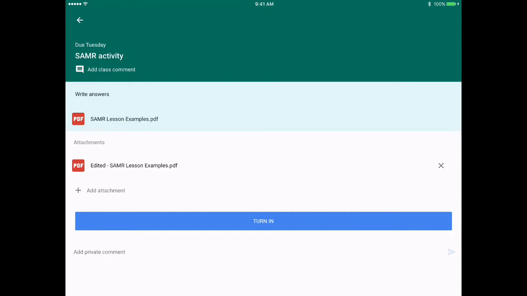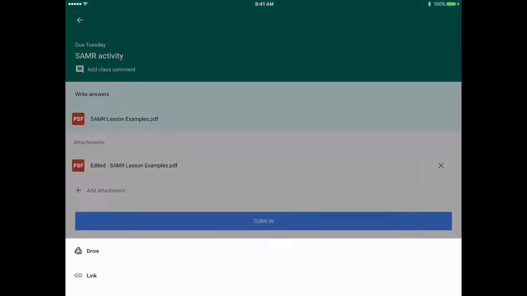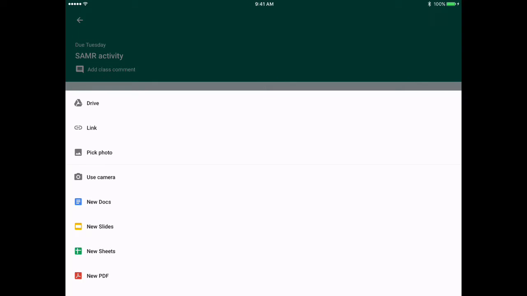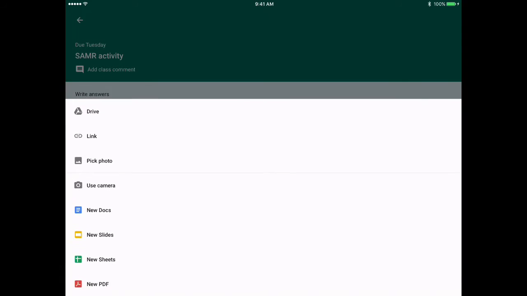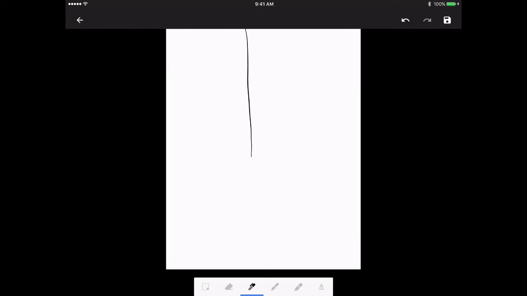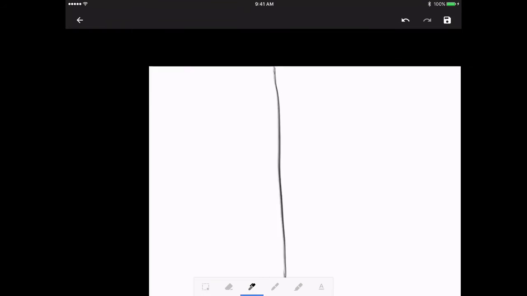One other thing I want to show you is if you have an assignment and you want the kids to turn in a document, they do have the choice if they want to write. They can add their own attachment, and now they can create, look at the very bottom, a new PDF. If they tap new PDF, it actually will open a blank document for them. So maybe you want them to set up Cornell notes and they want to write them.